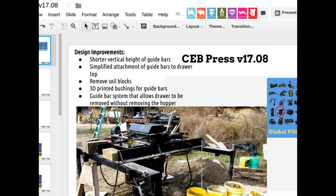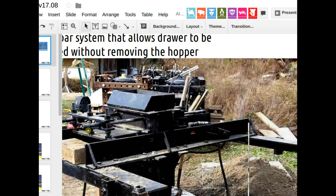That actually makes the build much more simple, because the guide mechanism for the brick press, meaning these 1-inch shafts, and let me just zoom in a little bit on that, these shafts here guide the drawer. With the brick press, you put soil in on top, you get bricks out, but you have to make the drawer move back and forth. It's a soil loading drawer. You've got to move it back and forth in a line so it doesn't hit the sides, and all the friction is where the rods are attached to the drawer. What we did here was use ABS plastic blocks as the bushings, so these blocks are sliding along the rods, and otherwise the metal on metal doesn't really happen.